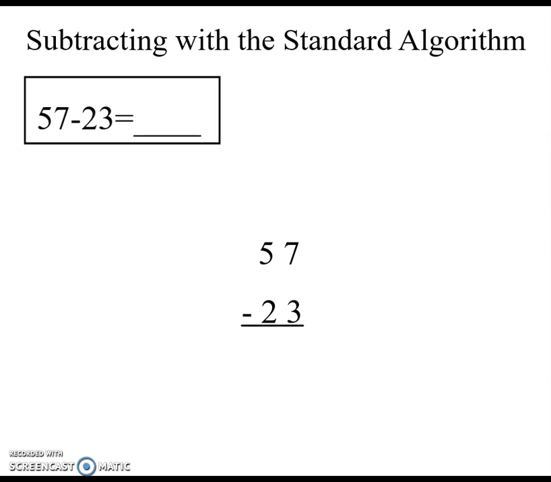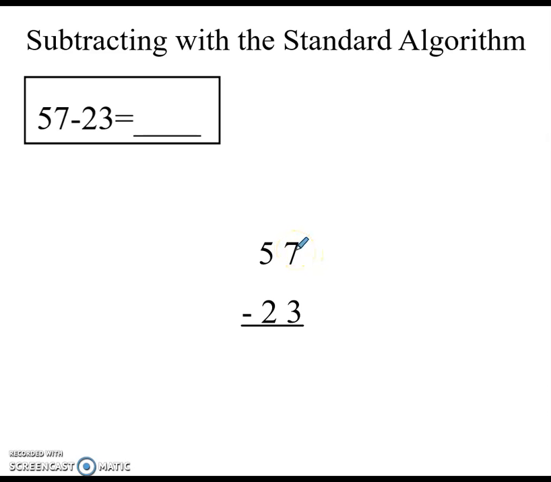All right, and our last step here, our last method is the standard algorithm. Now, I keep emphasizing the importance of place value. And in these two numbers, we have groups of 10 and groups of 1. Now, when we come to standard algorithm, you have to stack them on top of each other. And you have to put the biggest number on top with the smaller number on the bottom. Okay? Then you have to make sure that they're lined up based on place value.